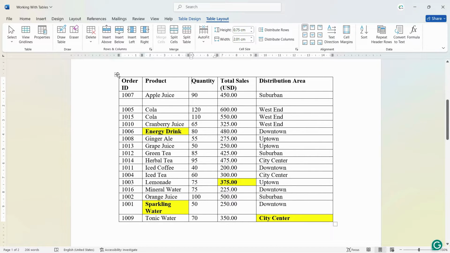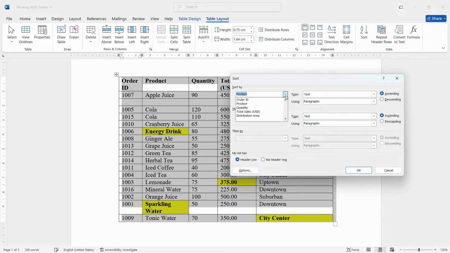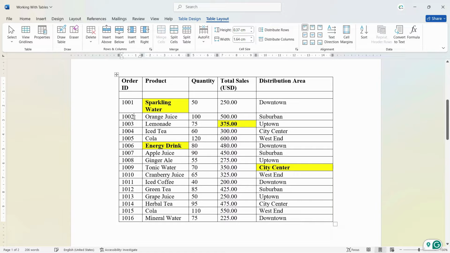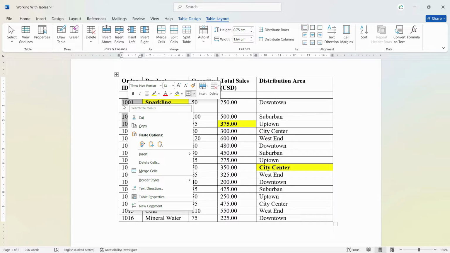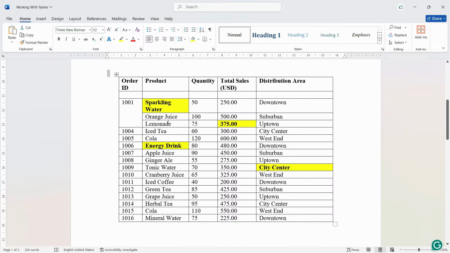Now sometimes what happens is, let's sort the data again. If I go to the table layout and let's sort the data according to the product ID and I'll click OK. Let's say I have the same order ID for these three products. So how I want it to be adjusted is, I want only one order ID to appear and I want to merge all of these cells, but the data should be intact like this. So what I'll do is I'll just select the three text and right click here and click on merge cells, and I'll delete the extra ones. So it will show something like this. The order ID is single and we have the product with the same order ID and details like this.